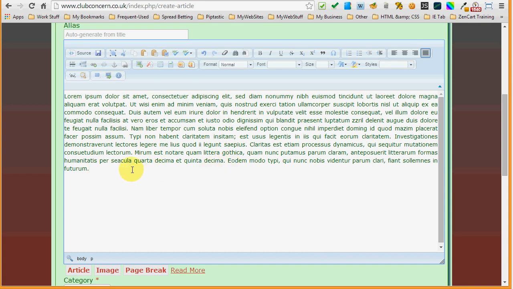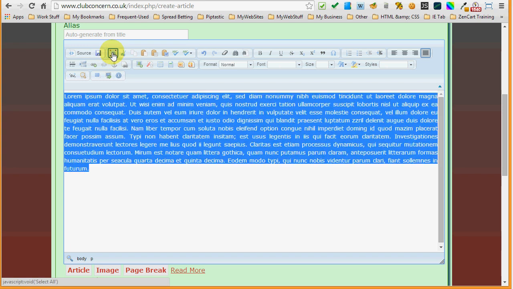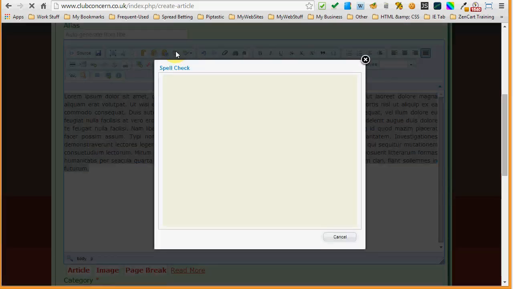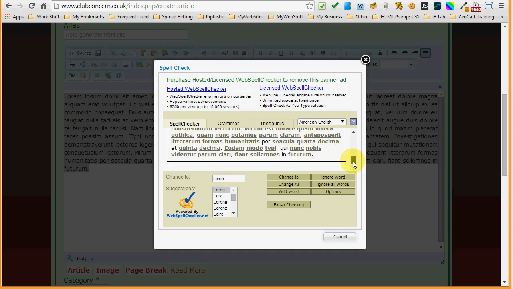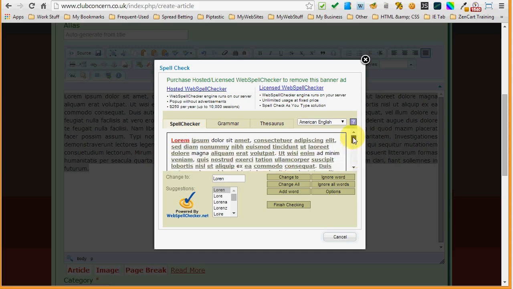Right, generally the first thing I would do is take the text, select it all, clicking on that button, and then I would do a spell check. I click on the spell check button, it pops up the spell checker, it tells you which words are misspelled, and of course in this specific case most everything is misspelled because this is not the English.